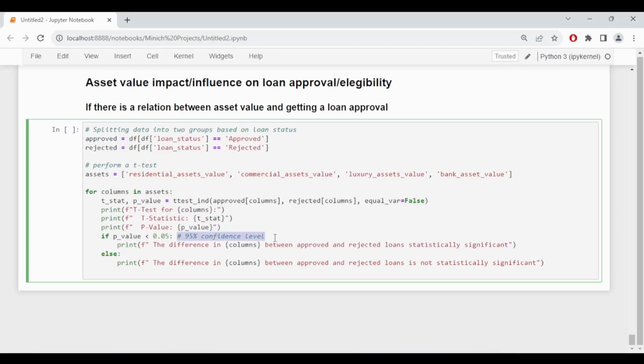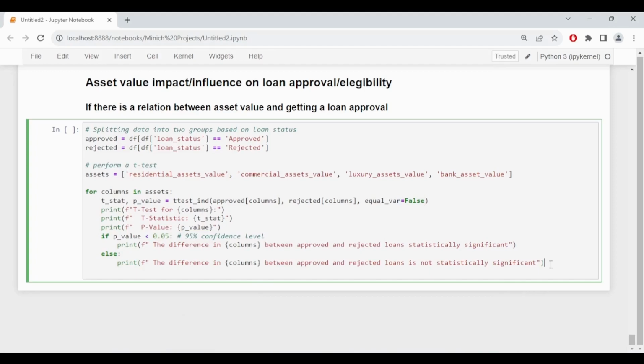So if the p-value is less than 0.05, it indicates that the difference in asset value between the approved and the rejected loans is statistically significant. While if the p-value is not less than 0.05, meaning that it is greater than 0.05, it will suggest that there is no significant difference between the asset values of approved and rejected loans.